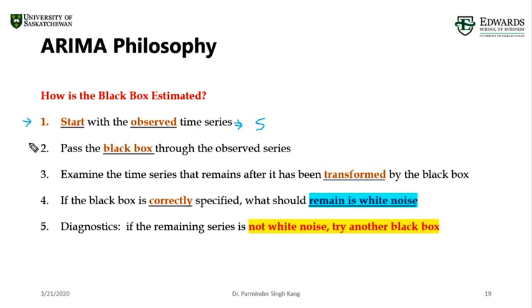In our case, a particular ARIMA model. It could be ARIMA 111, ARIMA 101, depending upon the values of P, D, and Q, right? That's why we're using the terminology black box, because there are infinite number of ARIMA models that you can apply on a time series. But the idea here is, once you apply that model, we need to examine if we are left with white noise. Which means your residual terms are not serially correlated, right?